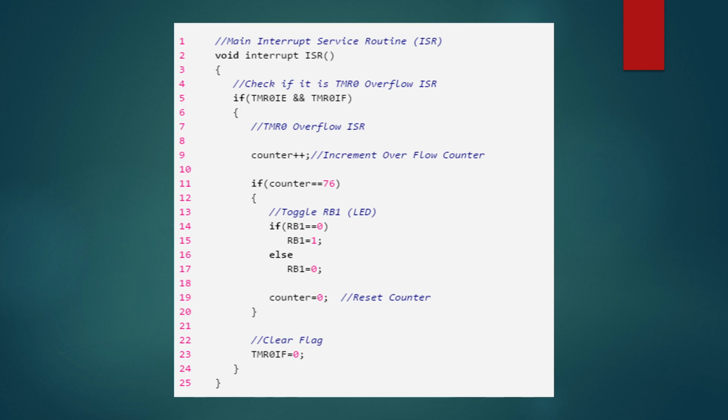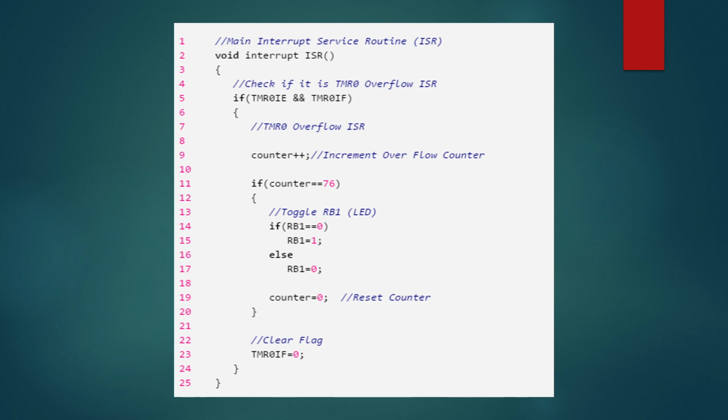Our requirement is that whenever the interrupt happens, I want to toggle one LED. But since this is a very small value, if the LED toggles every time, you will not be able to see it. So the counter gets incremented, and only when the counter reaches the value of 76 does the LED toggle.